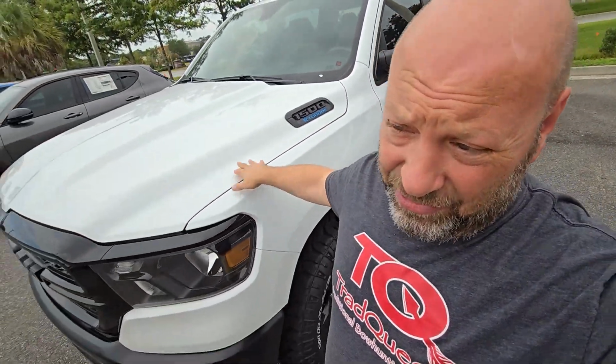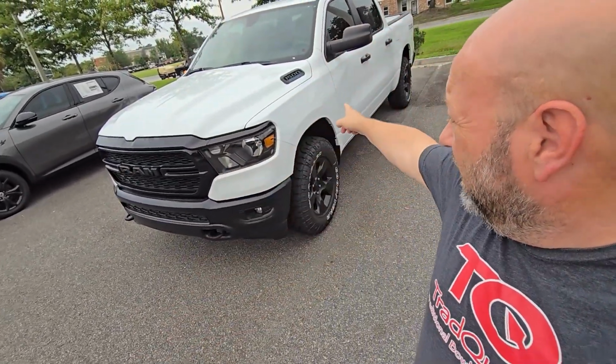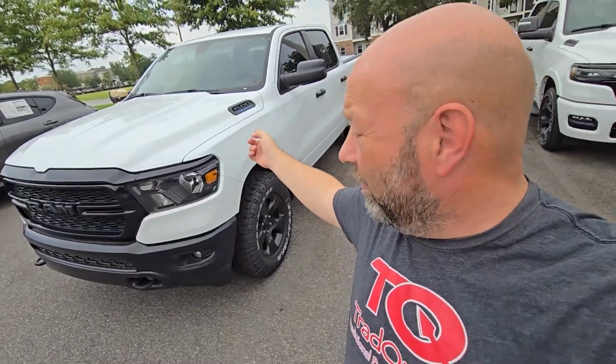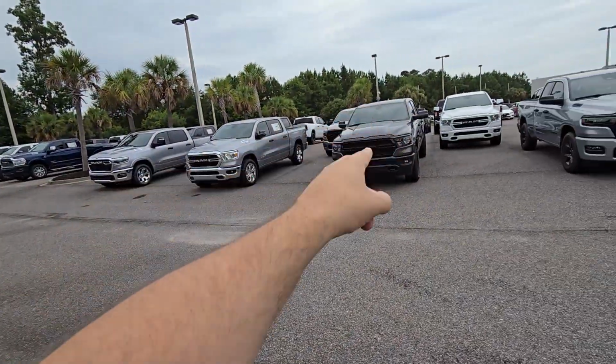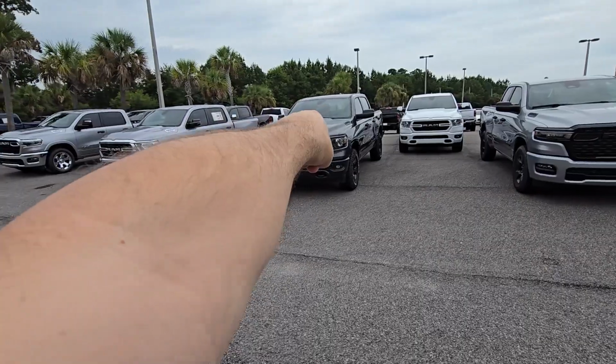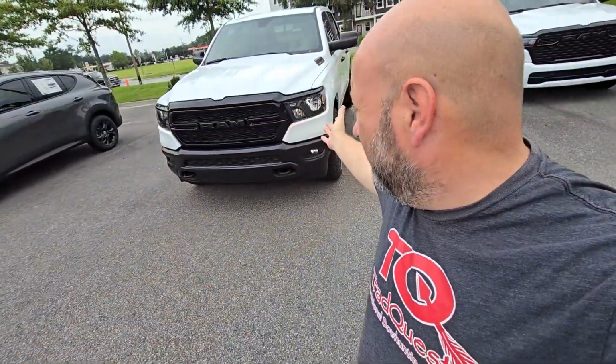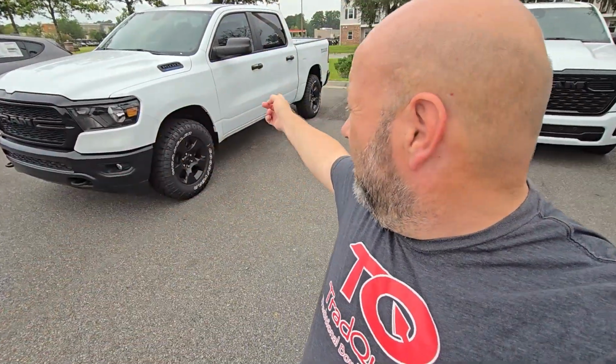So now when that 2025 comes out with that new Hurricane, we will be first in line to review that. Again, I told you that one interests me a lot with that Hurricane motor, but for the money, this one right here, 2024, these are still quite a few of these available. We got one right here. We got another gray one right here. It's the same exact thing, another gray Warlock sitting right here. I'm sure there's a few more around here, but these are out, so that means there's going to be deals on these kind of trucks available to take advantage of, especially when the 2025's hit. But right now, that's a steal of a century right there. This is a great truck.